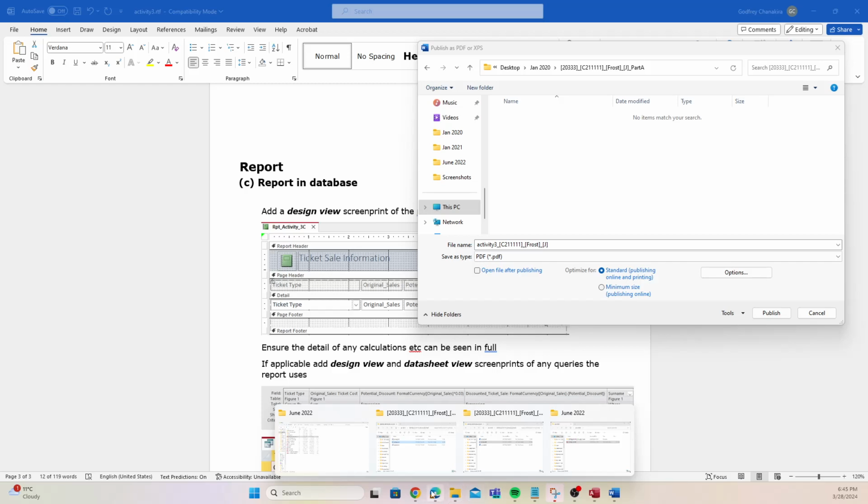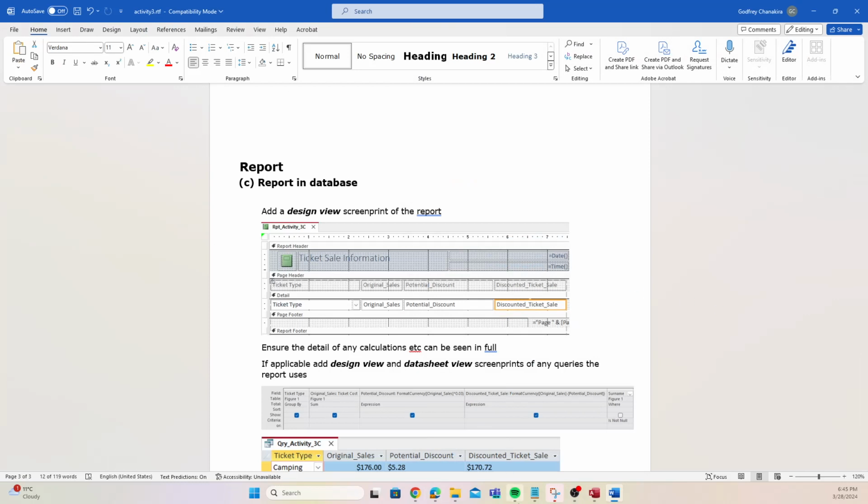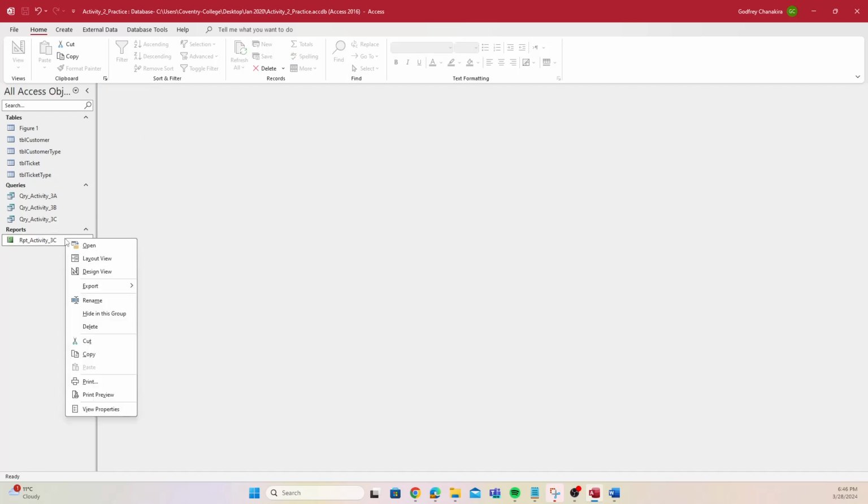Okay, so I read the instructions just to make sure. Yep, this is correct. I save this as a PDF. Now to save the report, you make sure your report is closed. You right click your report, you navigate to export, and you select PDF or XPS.